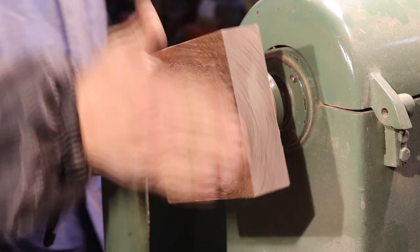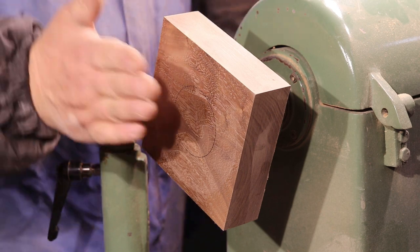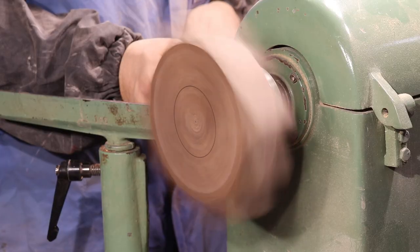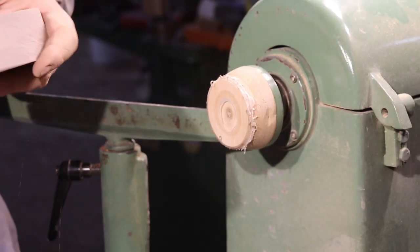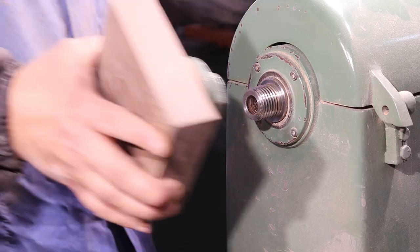Now you can take some rubbing alcohol or denatured alcohol and you can dissolve that glue, or you can partially turn it off, whichever you choose. I am going to partially turn it off. I'm just going to use this diamond point tool, which you can see I've been using to part off glue in the past. Okay, now we're good to go. We've got our circle here. We're going to go remount it. I'm going to do that off camera and bring it back when I'm putting it back on the lathe.